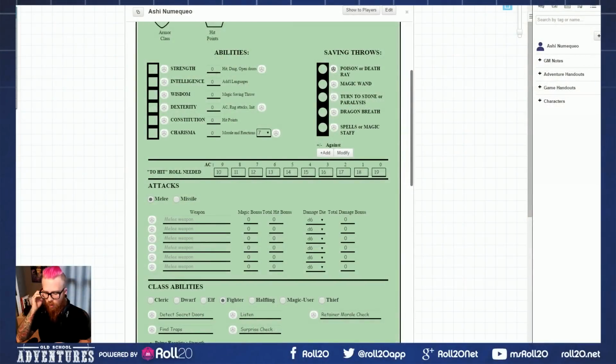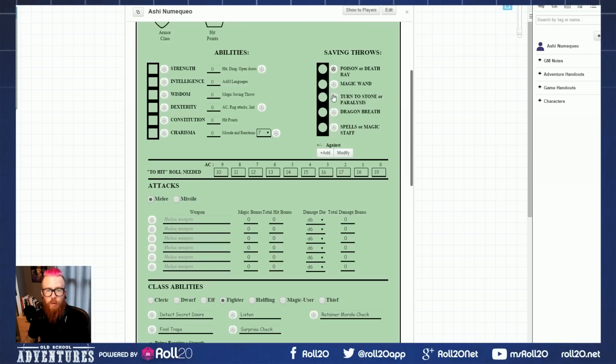So they're going to need to come up with different solutions. And one of those solutions is, hey, let's get these goblins to join us in fighting the ogres that are trying to smash up our keep, right? That's an option, and if you have the intelligence, you can add in additional languages. Unfortunately for the players, these languages are rolled randomly, so it's going to be interesting to see how that goes.